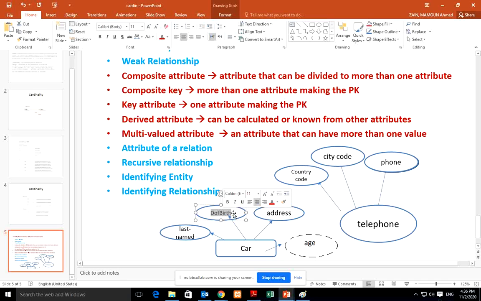And then change this to year, and this one to color, and this one to VIN number. طيب, VIN number means vehicle identification number. Okay, let me give you this example, guys, as an example for an entity.